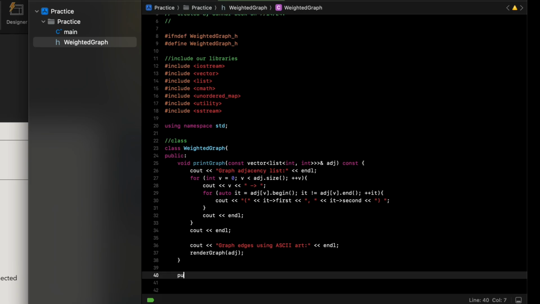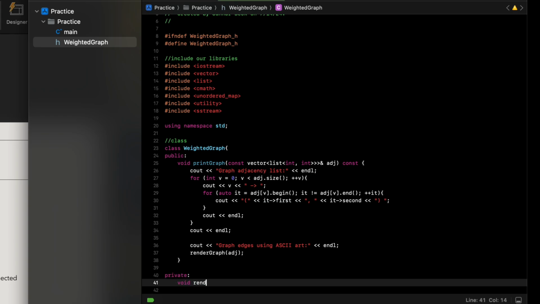Then we're going to have a private section that's going to render our graph. Private void renderGraph, const vector list pair int, yep, we've done so, and we'll have adjacency list as well.